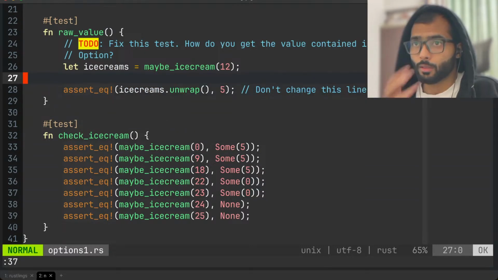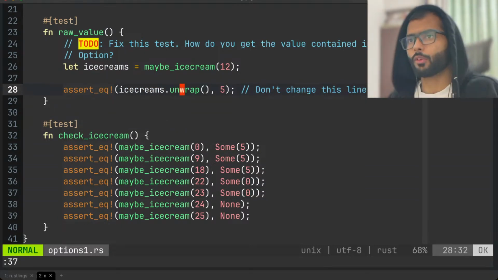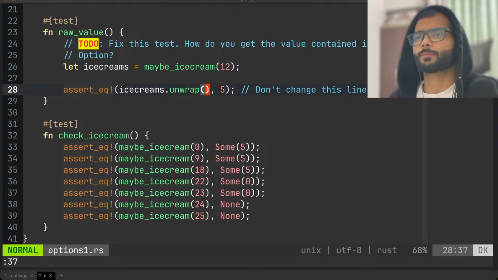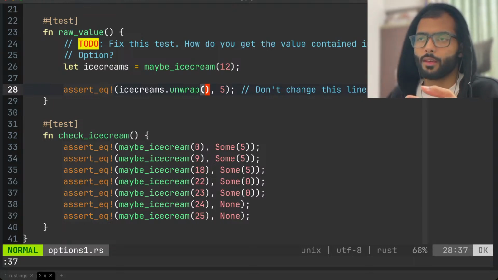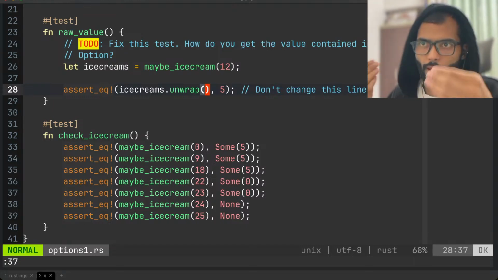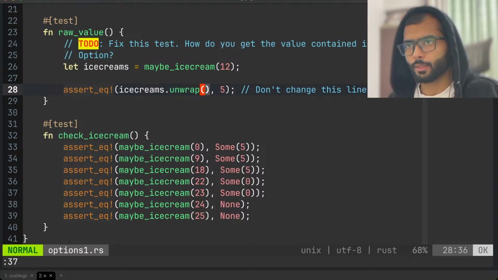Unwrap is fine in this case because I want it to fail if it is not 5. If it is a none, then this should actually fail. This assert statement should panic.